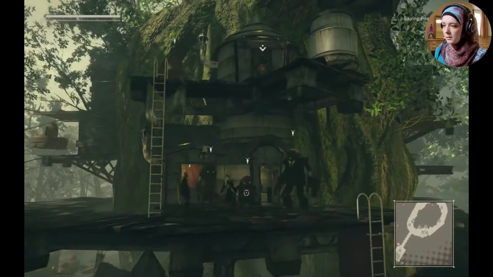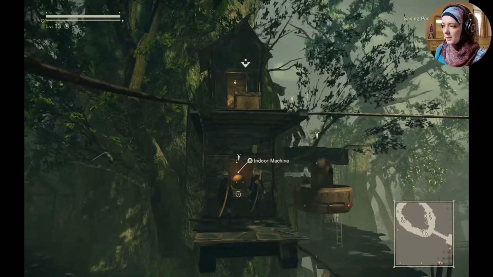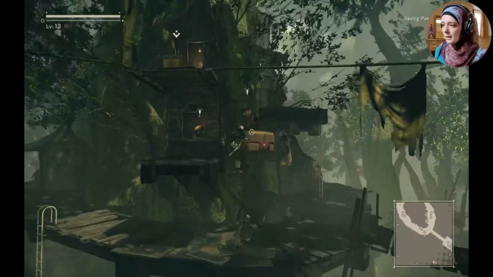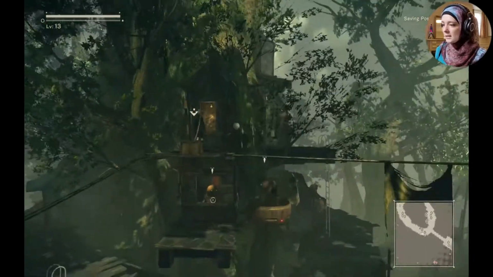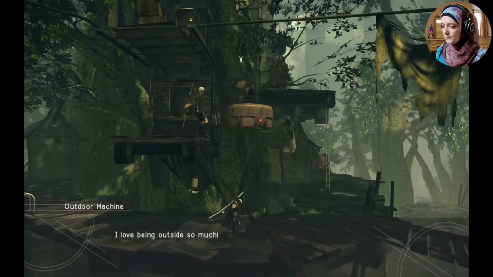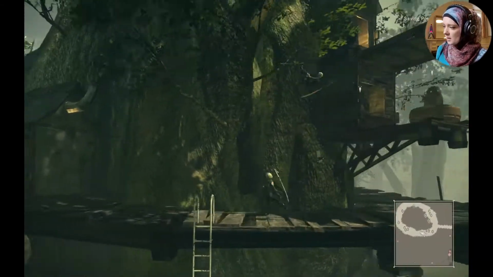Got mother, child, father. That's so cool, guys. There's like a whole family here. Who are you? Indoor machine? I like staying inside. I love lazing about the house and enjoying the view. Well, that's good to know. Whoa, hang on. Can we climb upstairs? Because I see this chest here, which would be cool to have. Yeah! Okay. Who is this flying guy? Can we talk to you? Outdoor machine. Love being outside so much. Flying to the forest, listening to the leaves rustle. I guess you'd only really understand if you could fly. Yeah, that's true. Okay, so we came up here.